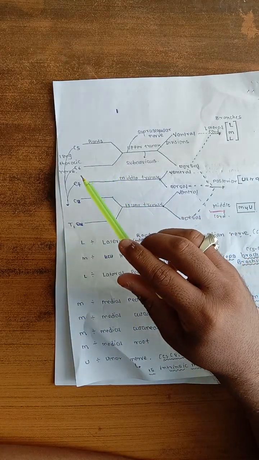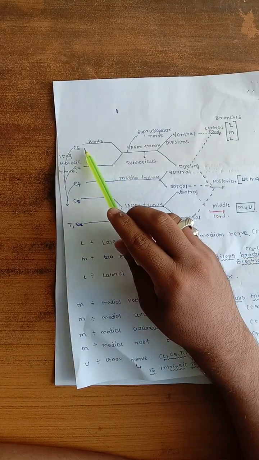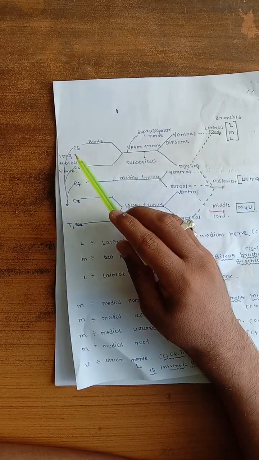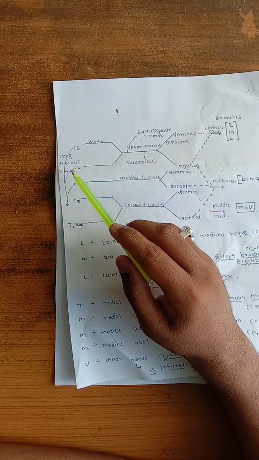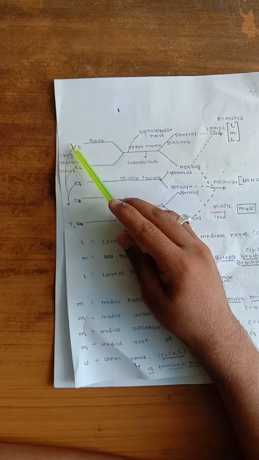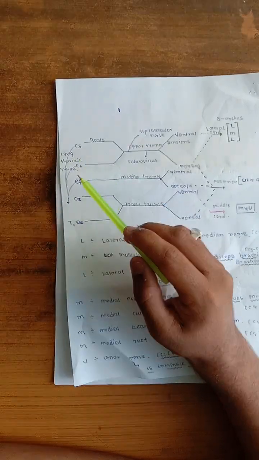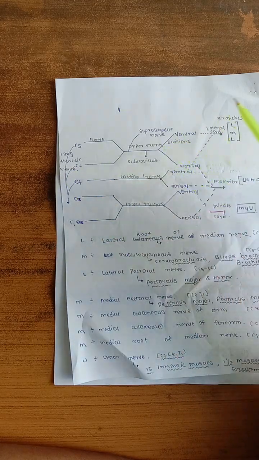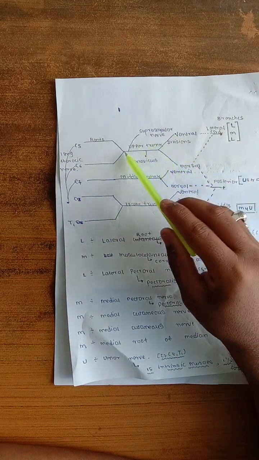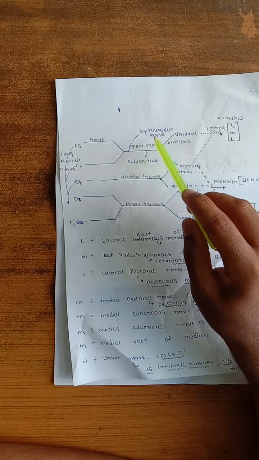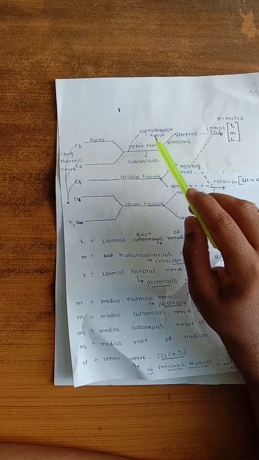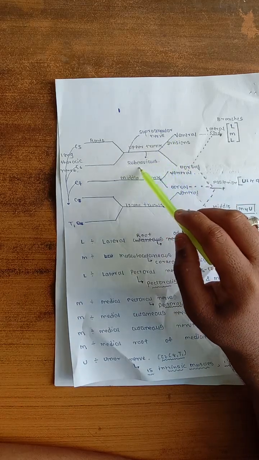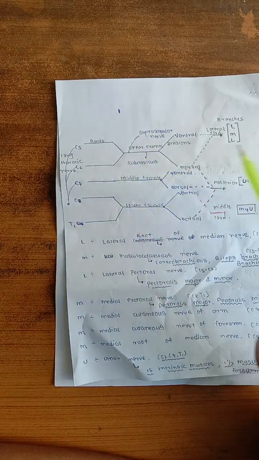Certain branches also originate directly from the roots of the brachial plexus rather than the cords. They are the long thoracic nerve, which originates from the roots C5, C6 and C7, supplying the serratus anterior. Two nerves also originate directly from the upper trunk of the brachial plexus. They are the suprascapular nerve, supplying the supraspinatus and infraspinatus muscles, and the nerve to subclavius, supplying the subclavius muscle.